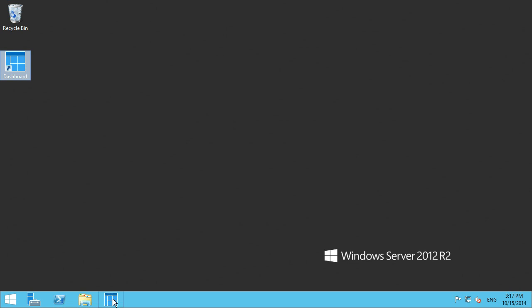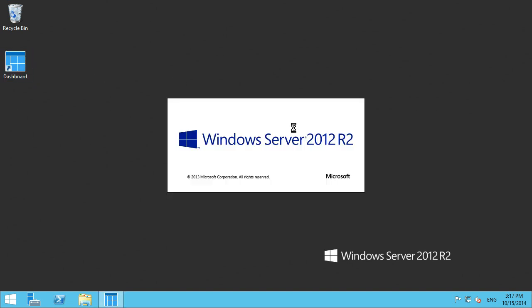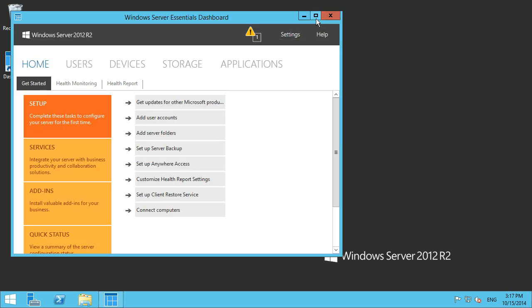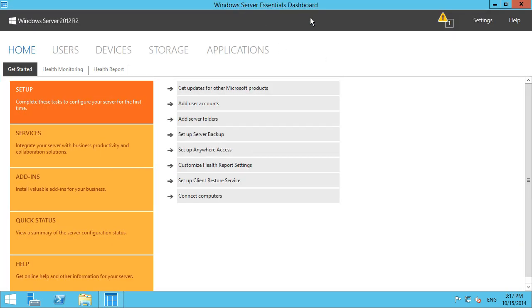Now, what you can see is I've also placed a shortcut to the desktop down on the taskbar so that we can very easily open that if we do have multiple applications open already. But I'll just launch it from the desktop, seeing that everything's nice and clear at the moment. For anyone who's worked with previous versions of Windows Server Essentials, the standalone product, or for people who've worked with recent versions of Small Business Server, much of this interface is going to appear quite familiar because it is effectively built on the same building blocks.